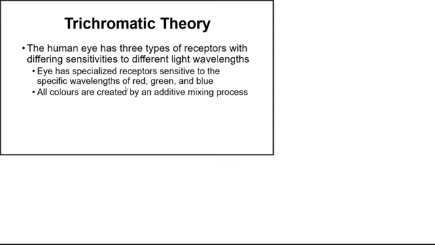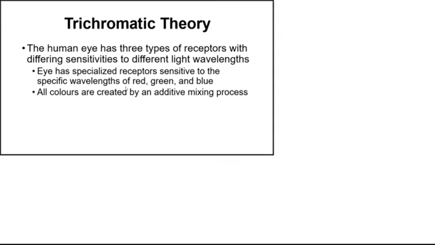Our trichromatic theory is actually a fairly old theory. This was first proposed in the mid-1800s, which is quite a long time ago. You might have seen this referred to as the Young-Helmholtz theory, and that's just because Young and Helmholtz were the two researchers that proposed this theory. But I mostly go with the trichromatic theory, and this is one of those cases where the names actually make sense. Trichromatic: tri meaning three, and chroma meaning colors.